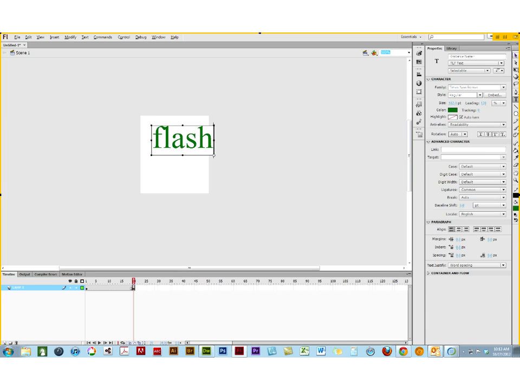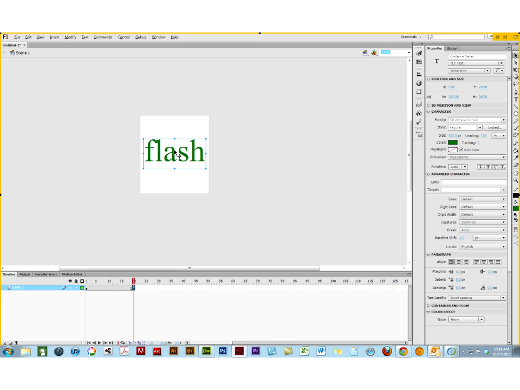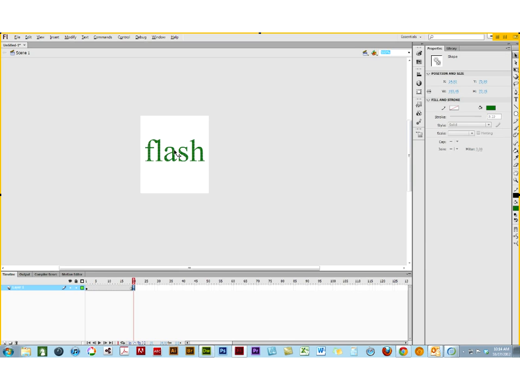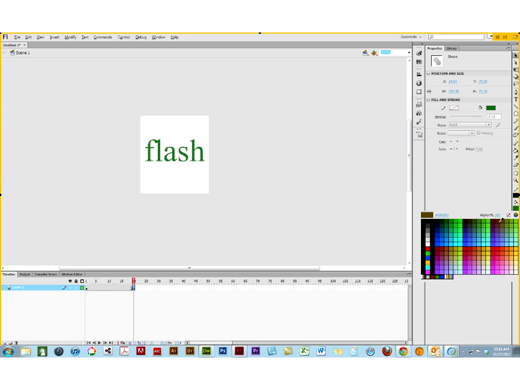And I'll just select that text, center it, and then maybe make a little change here with the color just to give it a little bit more interest.